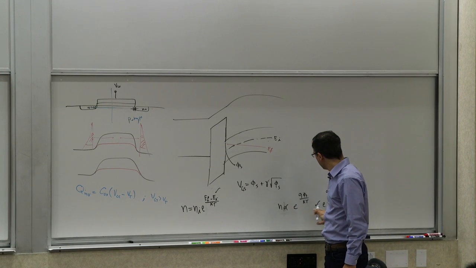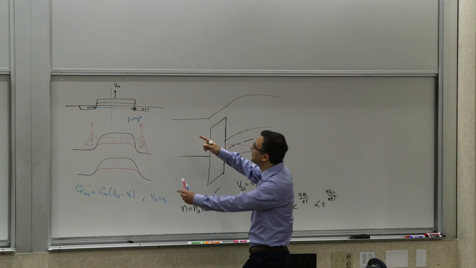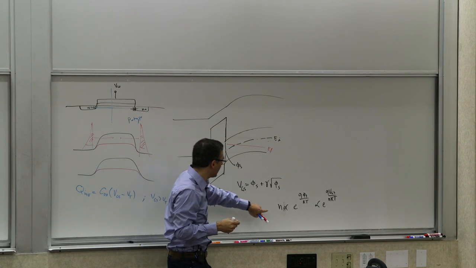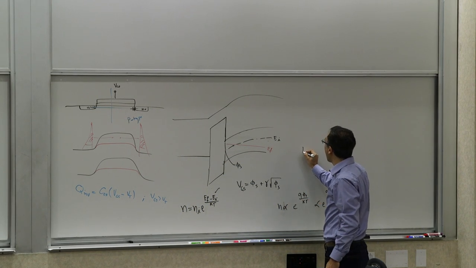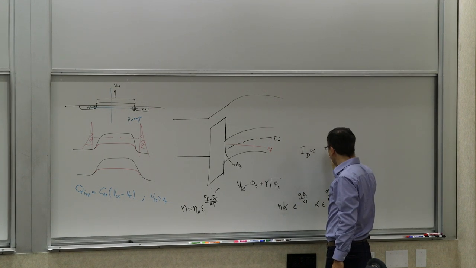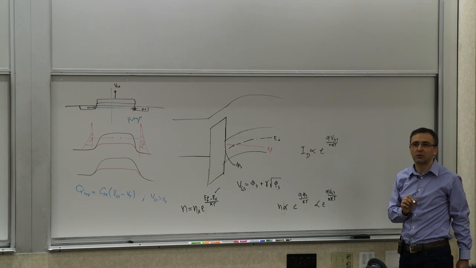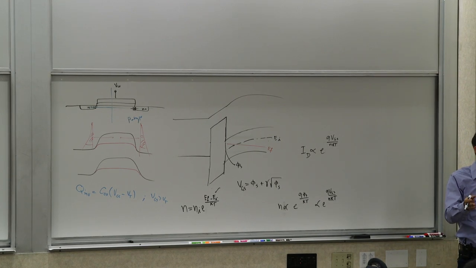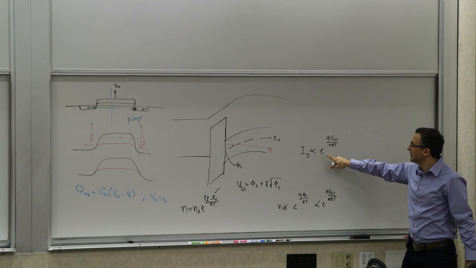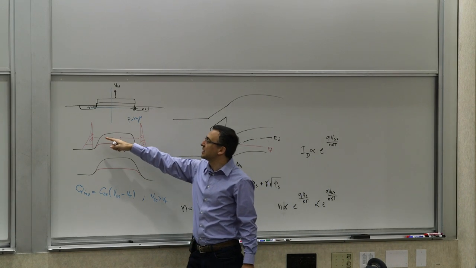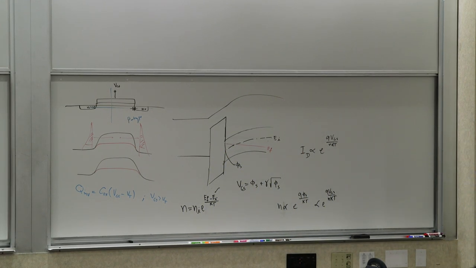Therefore, if your carrier concentration is proportional to that, then you can expect your current to be proportional to that. So for a given drain source voltage, now you can see that you have a carrier concentration that's non-zero, unlike this picture. And what that means is that now you have a situation where you can expect to have a drain current that would be proportional to e to the q Vgs over n kT. It would also depend on the Vds, because you are applying a voltage, the more voltage you apply across this thing, the more charge can go. But you can see now, it's an exponential dependence. Now it's actually carrier energy dependent, how many of them are available to cross, because the barrier is not lowered sufficiently.